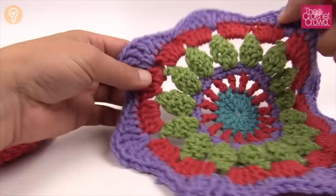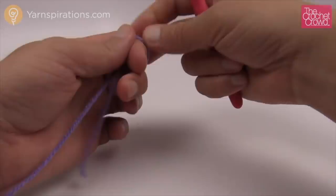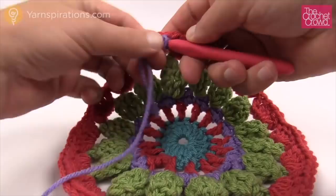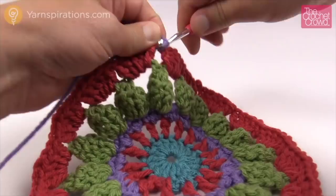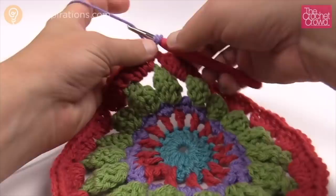So let's begin to do that next, and we're going to start off with a slip knot like so, and let's grab up our project. So any which one you want, as long as it's in the space, let's go in and then just wrap the yarn around and join. And we want to chain 5 to begin, and I'm going to take the straggler too and just pull it through. So 1, okay, and 2, 3, 4, and 5.